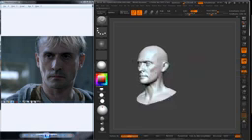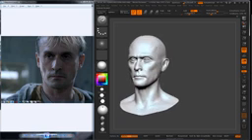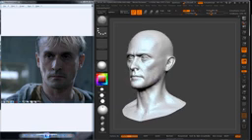And a little bit like heavy jaw muscle, like that. If it's too much, let's just smooth it out.